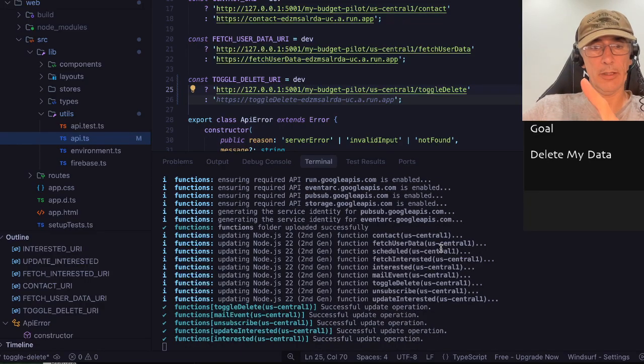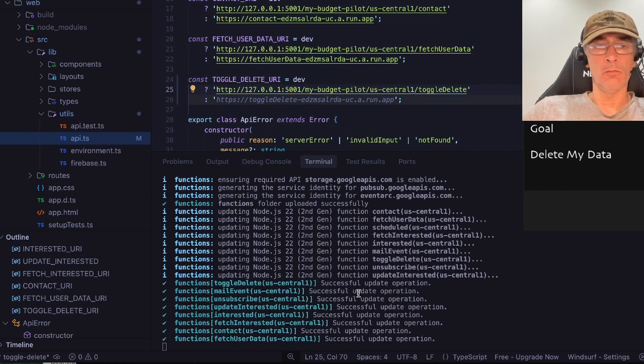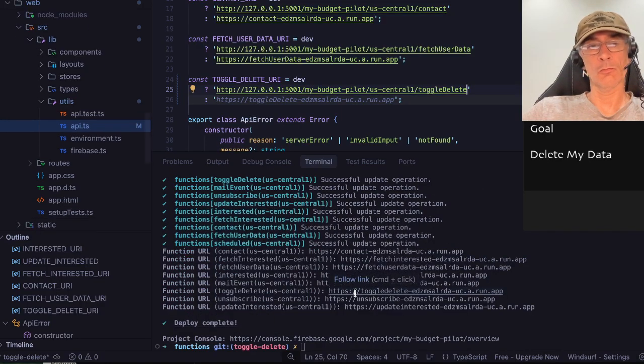Here you go, we are there. Toggle delete successful update, good. Excellent.